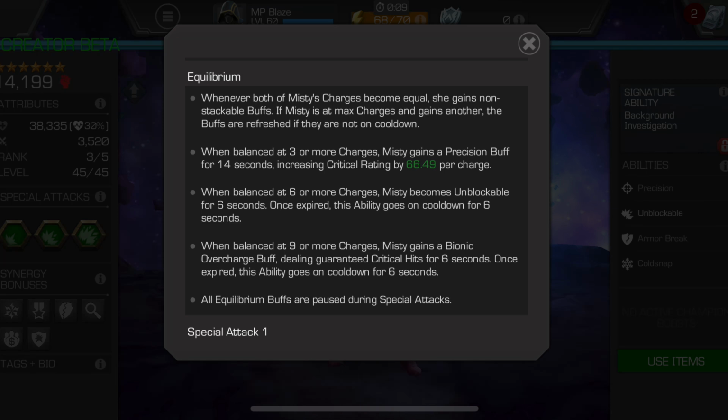Technically it's at 6, and then at 9 you get the one where it's guaranteed crits for 6 seconds, but the combo of 6 and 9, which is going to be at 12, and anytime you gain an additional charge of either one while they're at equilibrium of 12, you pretty much have an unblockable champion that's always going to crit. So if you're looking at that and you're looking at the parry and the dexterity mastery benefit, you're realizing that you could possibly pull everything out of the proficiency mastery and throw it into the attack mastery.